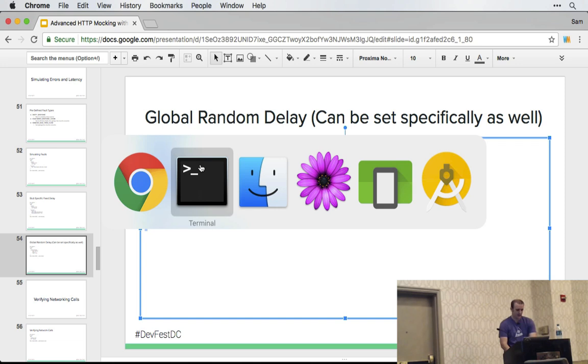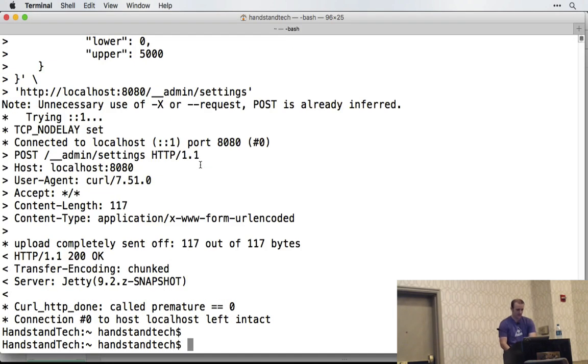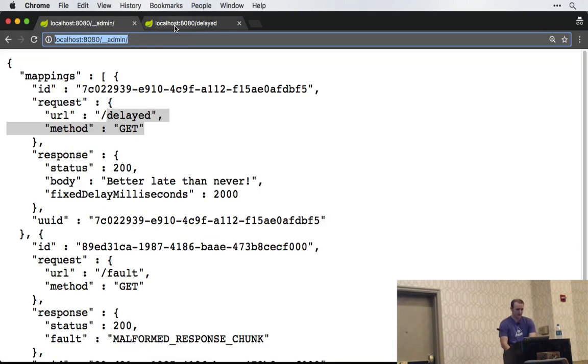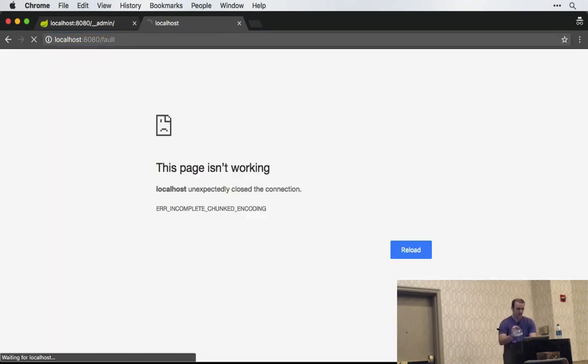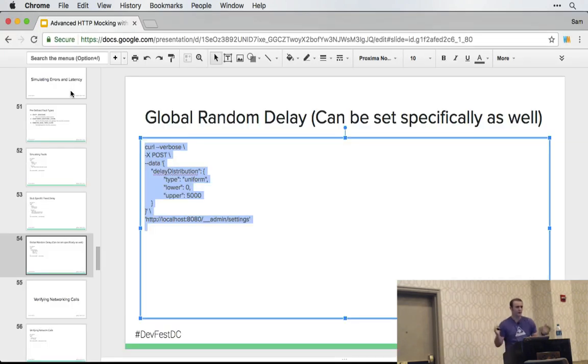So let's go ahead and check this out. I'll stub it up. And one thing that I still have running is the fault. So this should be between 0 and 5 seconds. Let's give it a shot. A little bit of a delay. It's loading. There it is. Do it again. There it was fast. So hopefully you believe me, it was a little bit longer the first time, shorter the next time, and it'll be random as we go along. So this is still loading, and this is closer to 5 seconds. There it is. So that's really cool that we can do it on a global level.